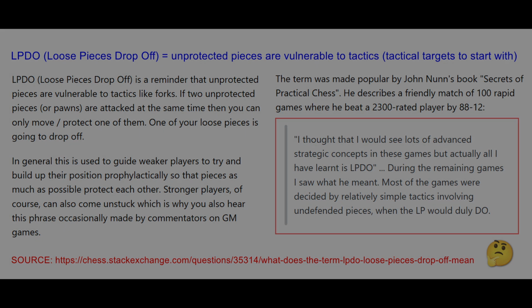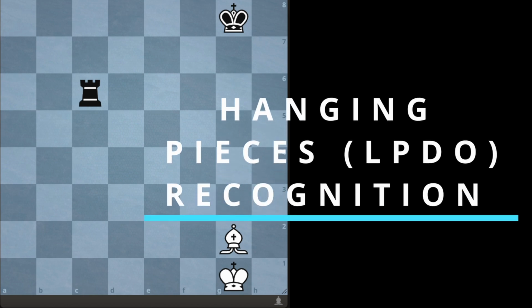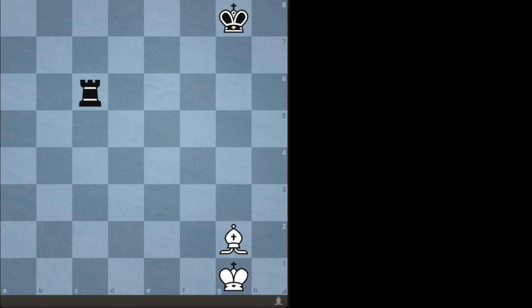Let's get started. And now at this part we'll have a look at the positions where I'll just show you how to recognize if the piece is hanging. Take notice, these are the absolute basic positions, and if you know them you can skip them and get to the practical positions that I'll be talking about in part 2. But now let's start from the absolute beginning, from scratch.